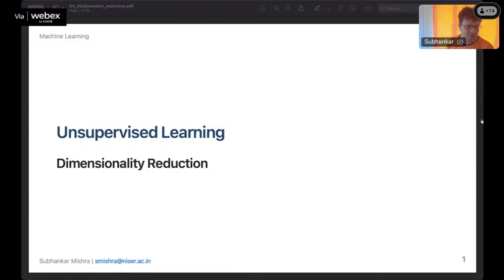Fine. So now that we have understood, given x as the input, which has features, and y, we can do supervised learning to map x to y. And if y is not given, then one of the things we can do is clustering. The other remaining thing that can be done is dimensional reduction.